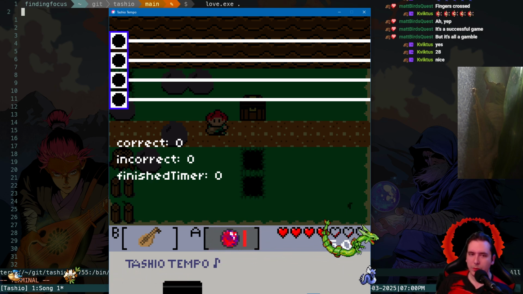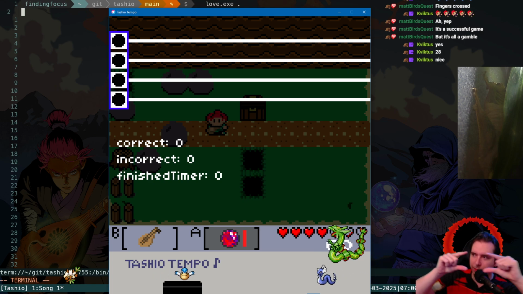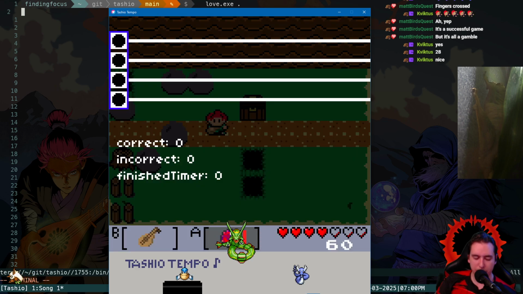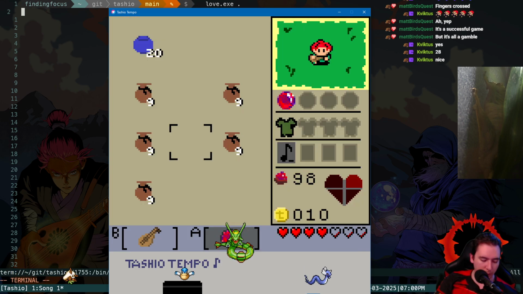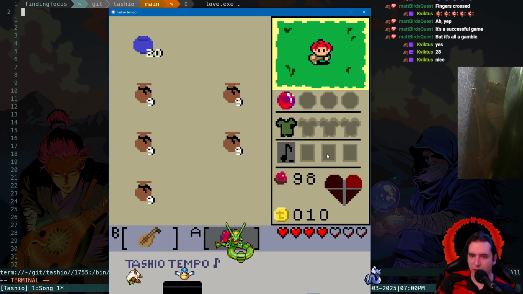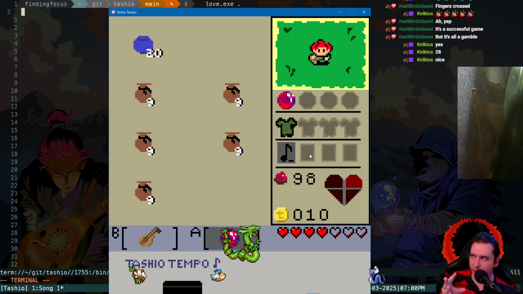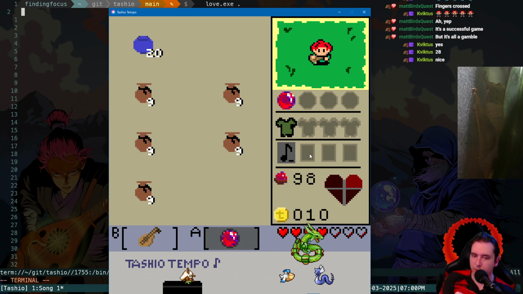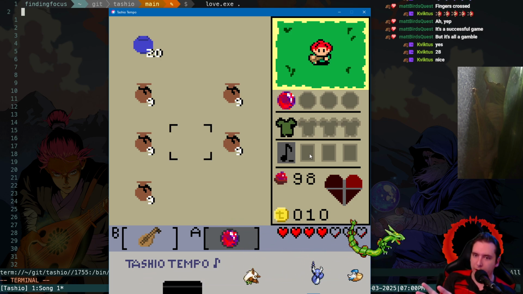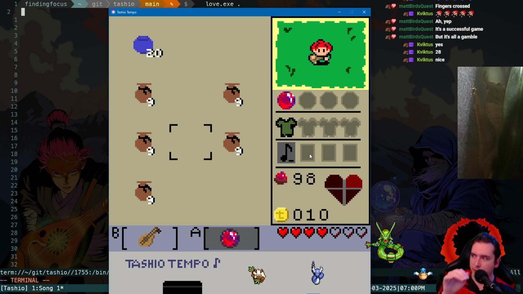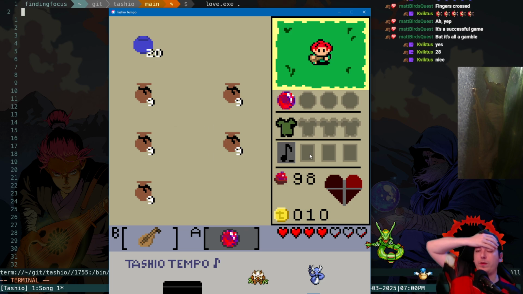Maybe what we can do is have a little slot. It's like a 5-panel slot, much like in the inventory system right here. So maybe we have a 5 slot like this, and every time you get one wrong, an X will appear in there. And then if you get all 5 wrong, then they'll all go red. But if you only get 4 wrong, it'll just be a white X or whatever. X, X, X.